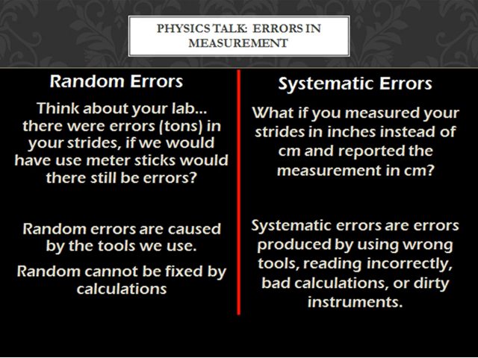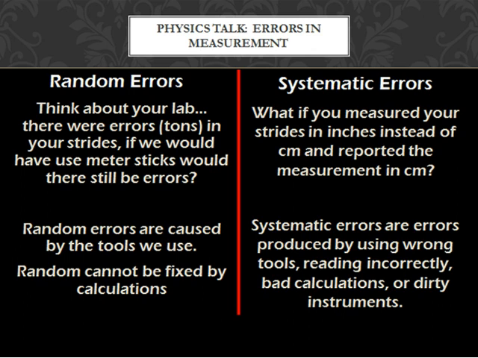Those are random errors. Another way of looking at random errors is to think about our STEPS lab that we were doing with the strides, I guess we should call it, and that your strides are not all the same. Each one that you walk may be the same, it may not be the same, so we're trying to get an estimate of what the average is. There are several places where your strides aren't the same, just like the graduated cylinders aren't the same, and just like the different meter sticks made by different companies aren't the same. And those random errors we can't really do much about, but the systematic errors we can.